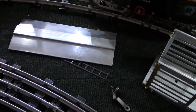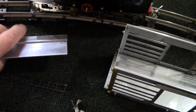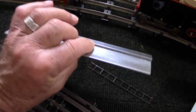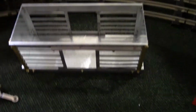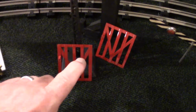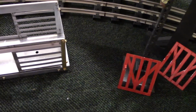As you can see, I used my metal box press, formed the roof, formed the monitor on top, the boardwalk, soldered it all together. It's clean, it's ready to paint. Here's the car in all its white metal glory. Here are the doors I've already painted, and I have to highlight. The whole car will be painted red, then I'll highlight it with black. And there will be segments of these slots in here that will be painted black to make it stick out.